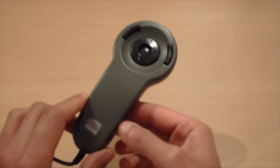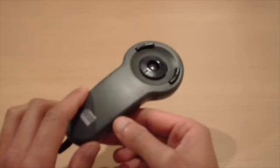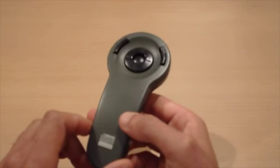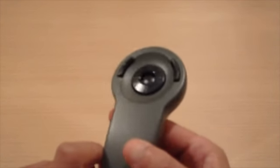As you can see, it's very minimal. It looks a little bit like a Wii pad, Wiimote, but it's nowhere near as good. And I'll come on to that in a sec. But let's have a quick look at the buttons.